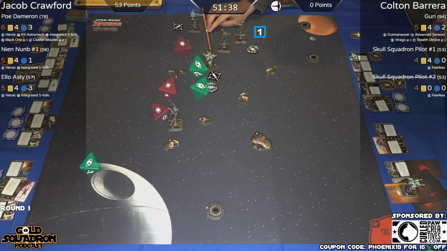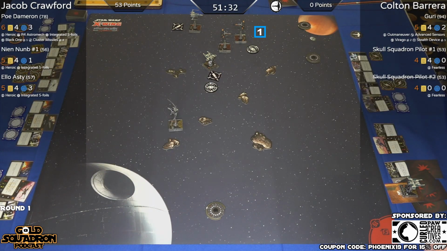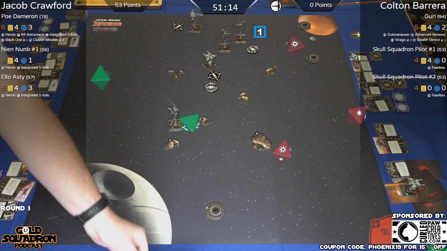And we have a range 2 shot to Poe from the other Skull Squadron. This will be a 3-on-2 shot. Does have a focus. Looking for some pain here. Hit, crit, crit. Okay, there we go. That's one way to get the Poe shields off. We'll see what the response is. Poe doesn't have any focus. Shield's gone on Poe. He's 1 away from half.